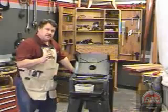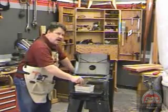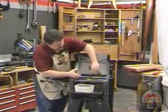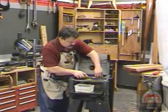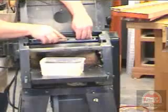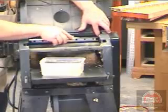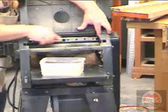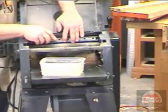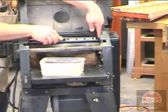The planer will cut a lot better if you just touch up the knives each time you use it. I've got a small slipstone here, a water stone, and I hold this and rock the slipstone back and forth. I found the flat on the bevel, and just a few strokes back and forth, all along the length, and then we go on to the next. That little bit of touch-up each time you have a planing session will keep these knives nice and sharp.